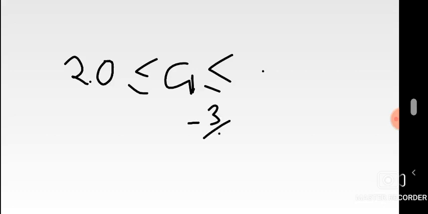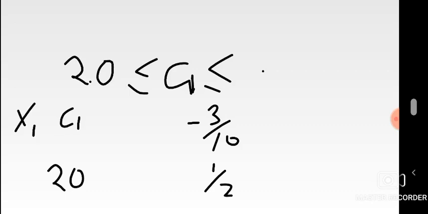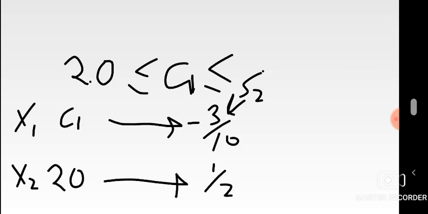There was a 3 over 10 and we had half. Okay, so we're still under the same model where we said c1 will be there and then we will use 20. Mind you, we're just following that part where we said c1 will be replaced by x1 and then x2, that's 20. If you rewind in the video, you see why we did this. Then now at this point, you're in slack variable 2 column. You're in S2 column, you're trying to multiply with this C1 and the 20 at some point. So C1 with the 3 over 10, 20 with the half.